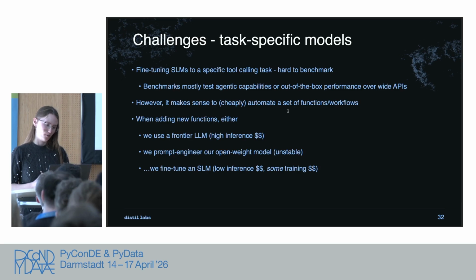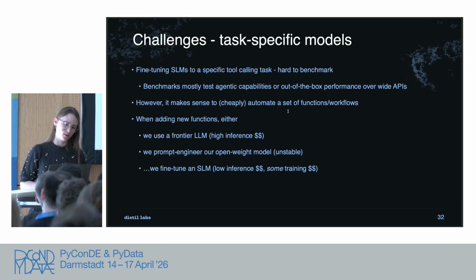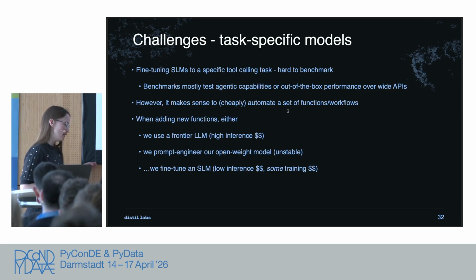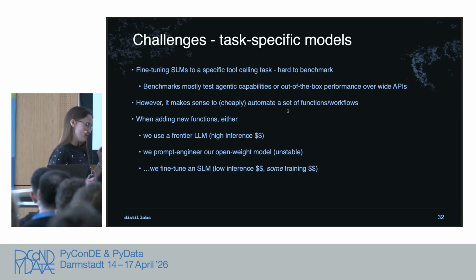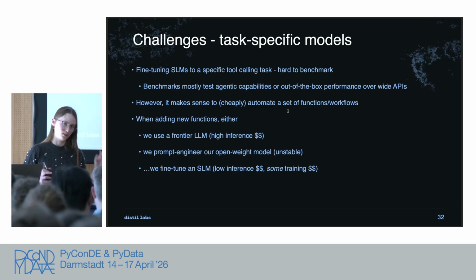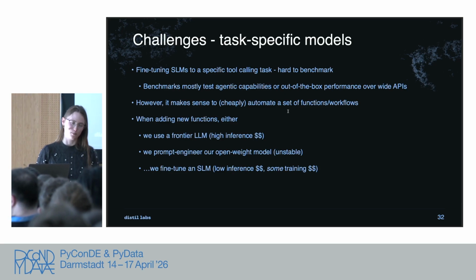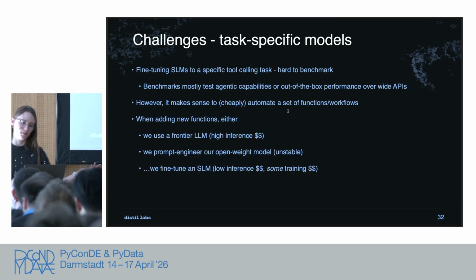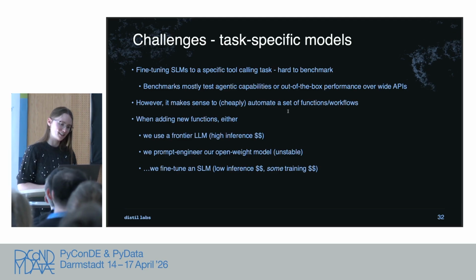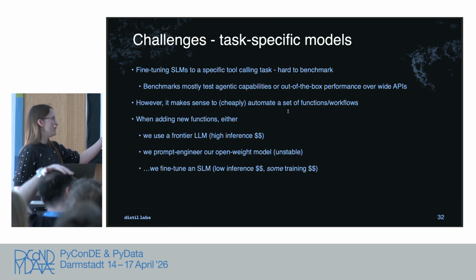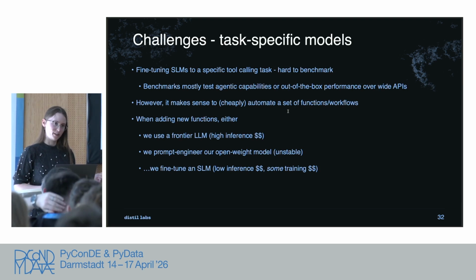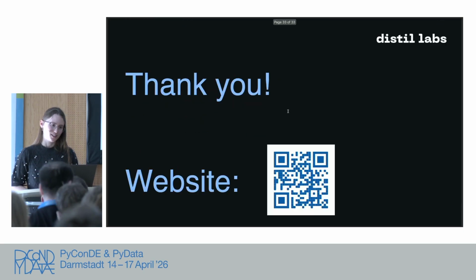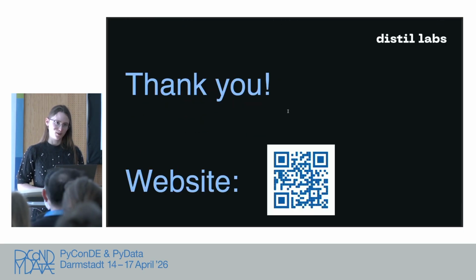But if you want to use something smaller or an open weight model, you probably now need to do the prompt engineering, but I think that can be a bit unstable, because if you prompt engineer for a new function, it may break everything that you had before. In that case, I think just fine-tuning an SLM, where you just add it to the existing data set, okay, you have to pay some training costs, but then you have something small that hopefully works and that you can control. So thank you for listening, and I'm looking forward to the discussion.